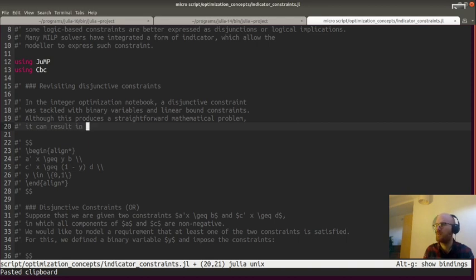Maybe not. This is the beginning of a notebook. We don't want to scare people off. It can result in performance issues, and we'll just stop there.